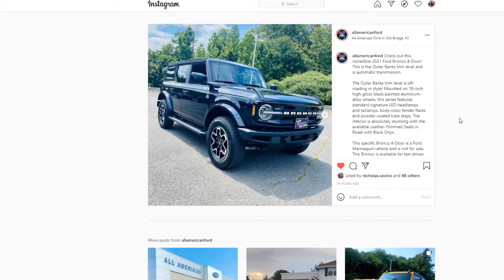You can see a full set of the photos for it on our social media pages. I just wanted to make clear too — this four-door Bronco that we got in is a mannequin vehicle as well, so again, we can't sell it. It's just for test drives. This one in particular is actually for our Point Pleasant location, so it's in Old Bridge for a couple of days. I have an Old Bridge Chamber of Commerce event tonight that I'm taking it to, but then it's going to go down to Point Pleasant and probably stay there for the duration of the mannequin period, which is about six months right now, unless anything changes from Ford.